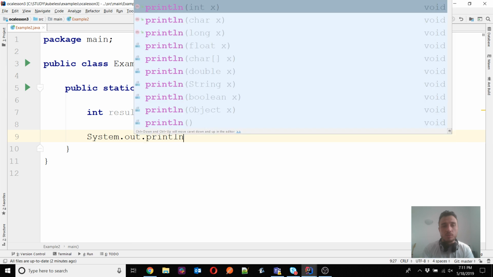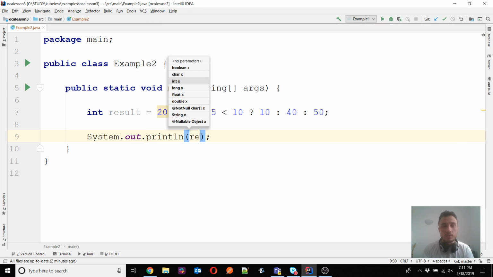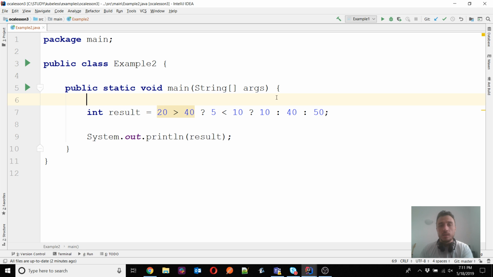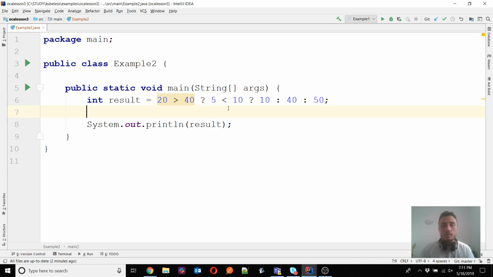And first of all, if you have this kind of question in your OCP exams, make sure that the data types are okay, so that for this one you will provide a correct data type. You will not have different data types, because in this case you would actually have a compilation error. And in order to make it easier, you'll simply have to maybe try to use some parentheses here.